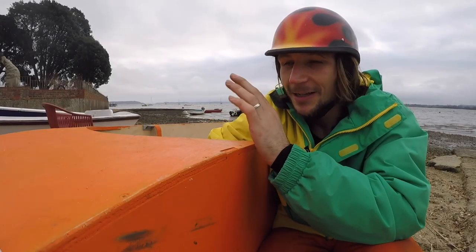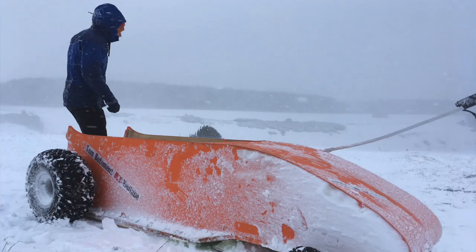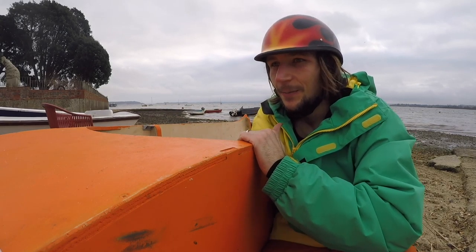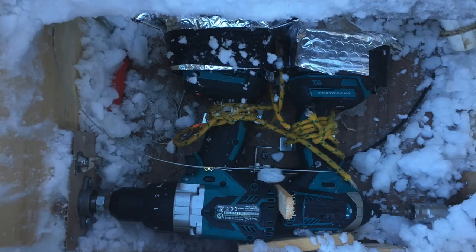I just have complete confidence in the drill that it's going to handle it. It's going to handle these extreme conditions. It's going to be in the snow. These lithium ion battery packs, I have put a little bit of insulation around them, but other than that, they're just out there in the elements. They're going to be freezing cold, and we're going to run them till the battery goes flat.